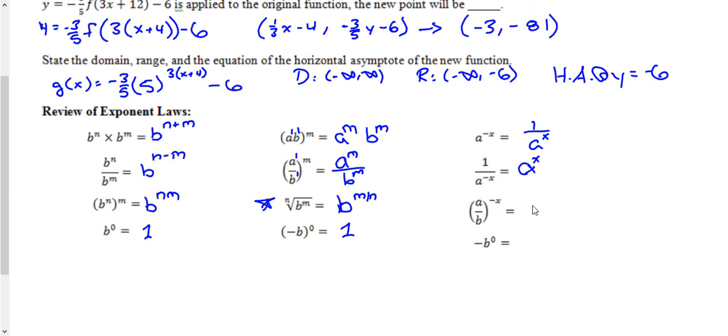Here, if you have a fraction, the quick and easy way to do it is reciprocate your fraction and multiply in that x. So now we're going to have b to the exponent x over a exponent x. And last but not least, here our answer is -1 this time instead of 1 and 1. How did we do this one? This one here was negative of b exponent 0, which you had to evaluate first, which is 1, and then multiplied by negative to get you to that -1 there. And hopefully that quick refresher wasn't too tough.